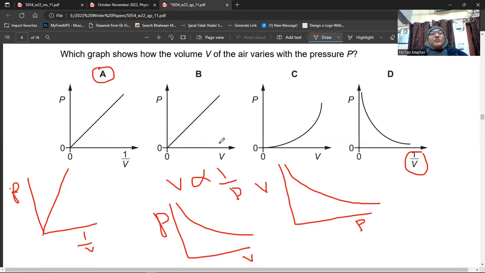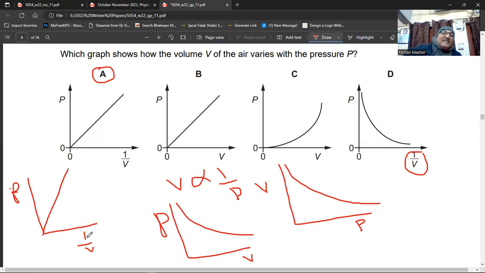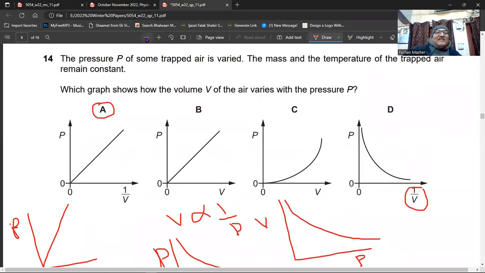Okay. So here he used V and P, but this graph is between V and P, and the graph is not like this. If you have V and P against each other, the graph should be like this, or it should be like this. But when you have the graph between pressure and 1 by V, because the pressure and the 1 by V are directly proportional. The pressure and the volume are inversely proportional. A little tricky thing. So this is how it is done.